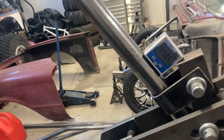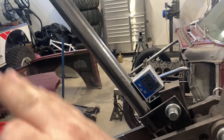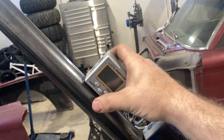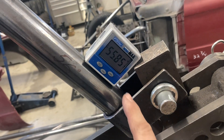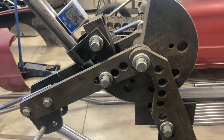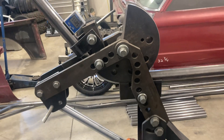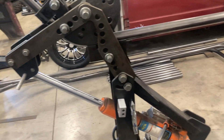I'll run the bend up to — I usually go about a degree and a half over. Usually it's pretty close on about 45 degrees. Then I'll release the jack, let the pressure off, let the spring back happen. Then I'll put the second one on here, zero it off of here, read it off this one and see where I'm at. And if I'm a little short — a couple degrees short or whatever — this one's kept track of where I was. So then I hit the hold button to take the hold off and add the degrees that are needed. Works out pretty good. Usually get bends right on the money within a couple tenths of a degree, which in most cases is good enough. But if you're real careful, you can get them right on the money.